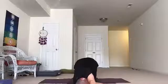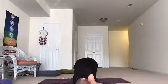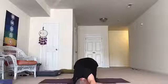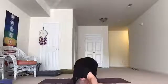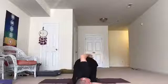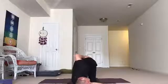Extend the left hand forward, right arm sliding through into that stretching twist through the upper body. So this is a thoracic twist, moving through the chest with the rotation of the shoulders. And bring the left hand in and lift it up to the hip, and bring the hand right on top of the hip with that shoulder pulling back to open back.